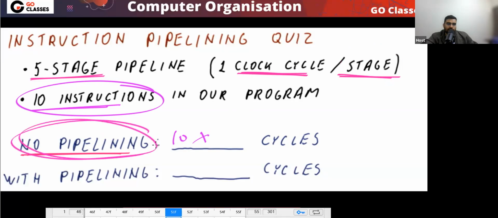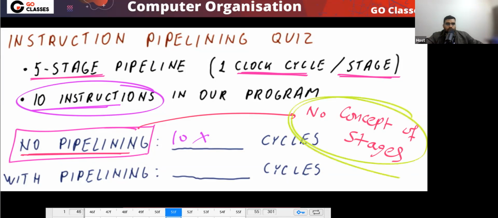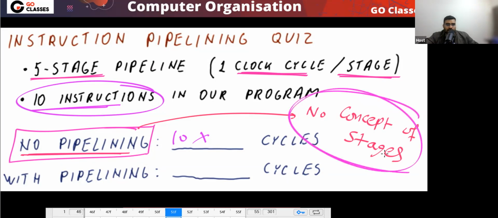But remember, in the non-pipeline case, there is no concept of stages, but it does not mean that you don't need to do these things. Right? Yes or no? Do you remember my laundry example? Laundry in your house, laundry in a shop. In your house you do not have the concept of stages or separate machines, but your single machine can do all those 3 things. Yes or no? Your single machine can do washing, drying, and folding, right?